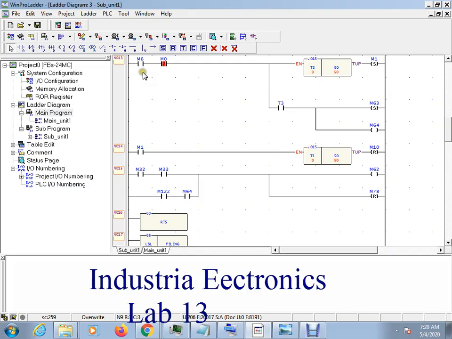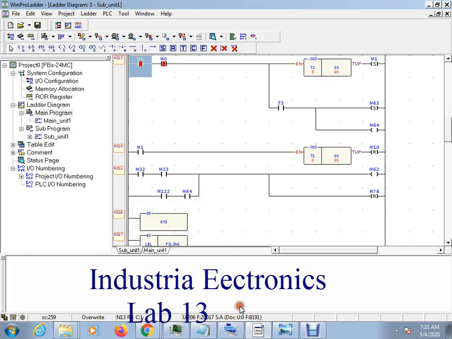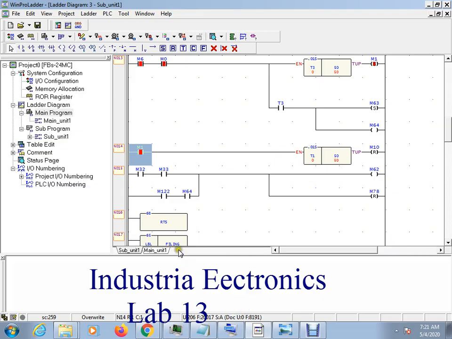So we have to turn on the M6, M1 for a timer, T1, and now we have to run it.